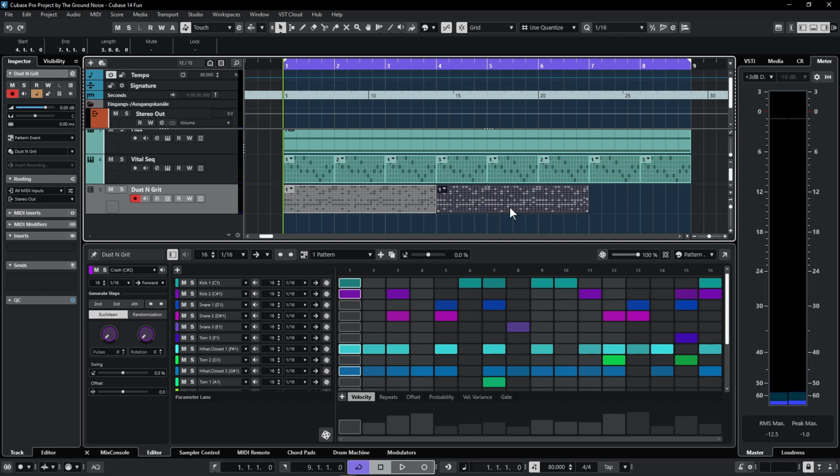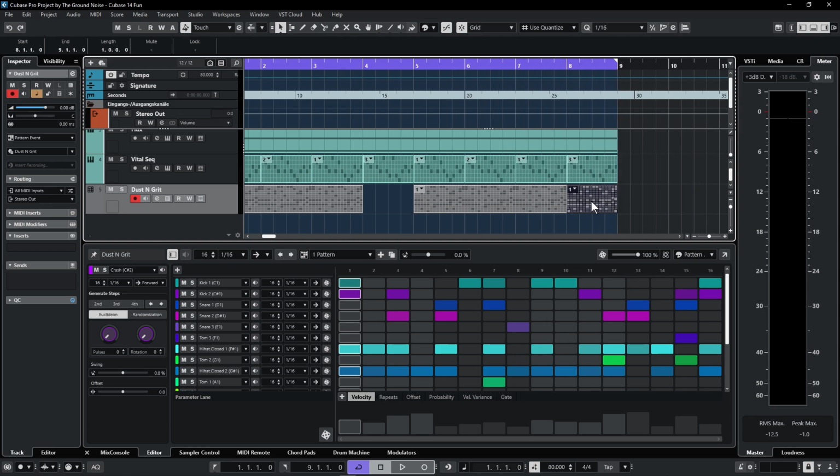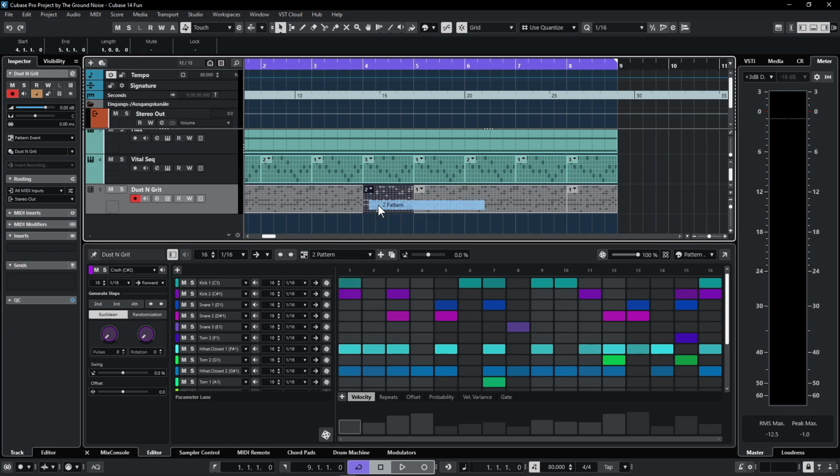This is a nice form for a drum part, like a 4-bar pattern. But the last bar is always a variation, and we create 2 different variations. And this is always a nice recipe to create a drum part.